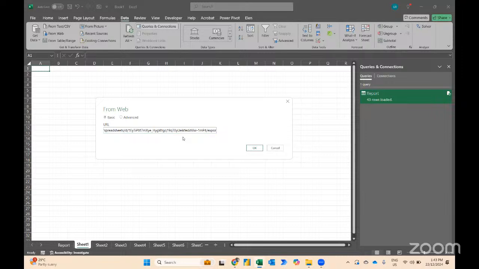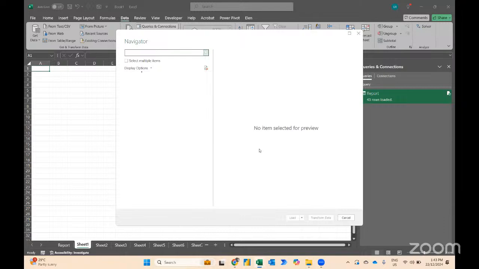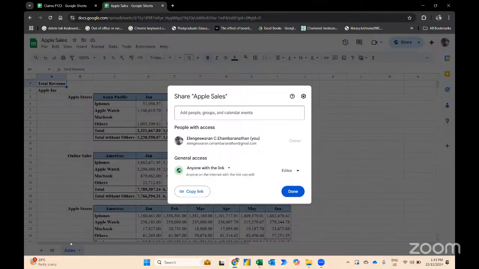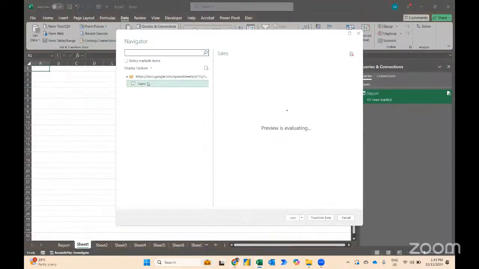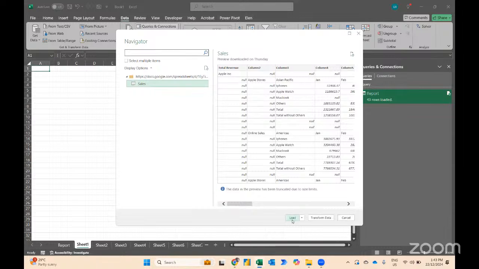No, it's not edit the sharing. It's basically to export, in the format equivalent to XLSX. Basically, we want to export in Excel format. So we press OK, and eventually it will load. Why is there sales here? Because the name of our sheet over here is sales. If I press done here, the name of the tab is sales. So you press sales here, and if we press load, it will load as an Excel sheet. So I'll just press load.